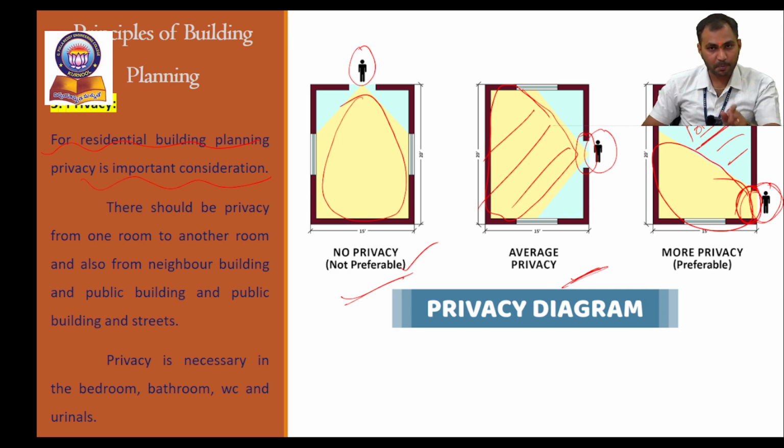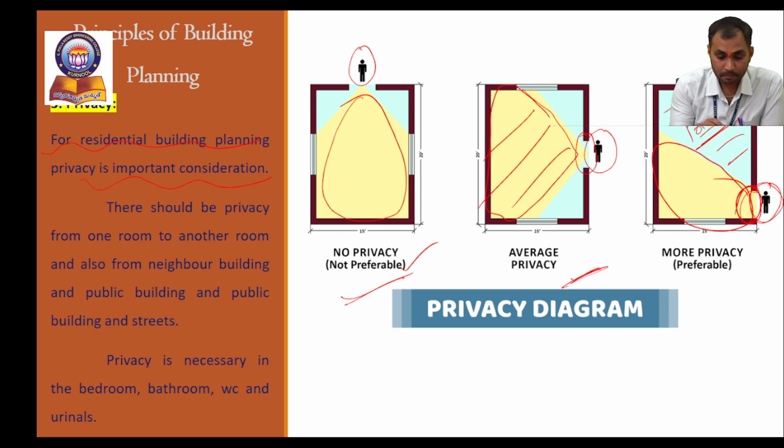If you provide it in the correct manner, we are giving privacy for our bedroom. Privacy is also mainly important, especially for the ladies in our homes. We have to think about this when we are planning a building, and when we are constructing a building. We have to give important privacy for our ladies.